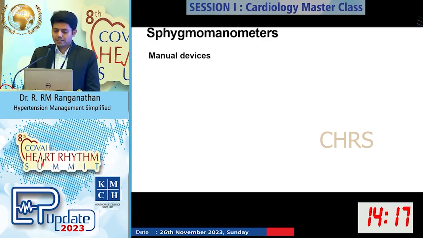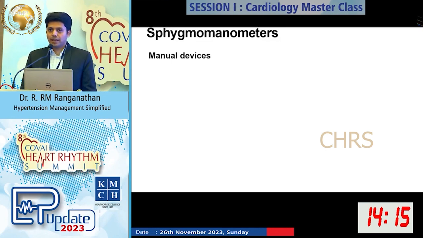First, going to the devices, there are several sphygmomanometers that are currently available in the market. We have manual devices and then we have the automated devices. In the manual devices, we have mercury sphygmomanometers, which are now phased out in many countries and is in the process of being phased out in India as well because of the hazards which mercury causes to the environment.